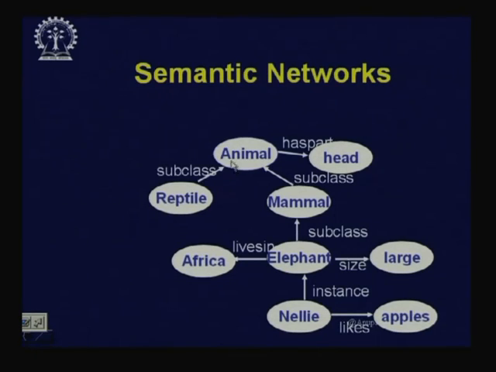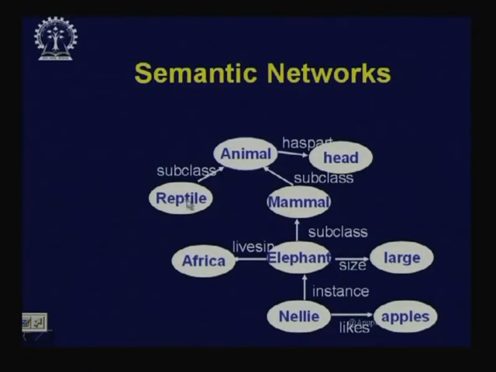So, you see each of these relationships, if I just club these two together, is equivalent to some sentence, and the meaning of the sentence is very clear. That is why the name semantic, which means meaning, semantic net is coming. For example, let us play a little bit with this. What do these two nodes mean if I cluster them together? It means reptile is an animal, mammal is a type of animal, elephant is a mammal, elephant lives in Africa, the size of elephant is large, all right.